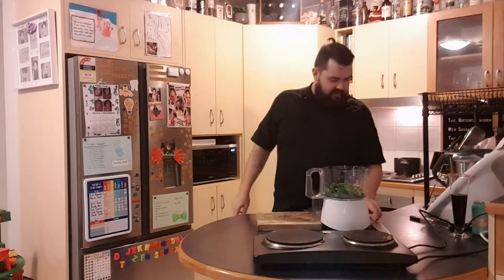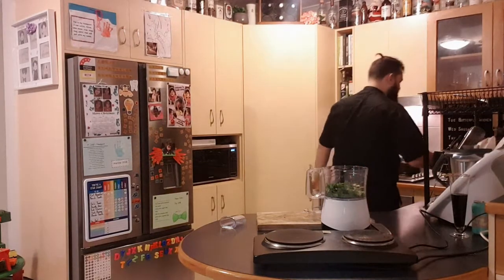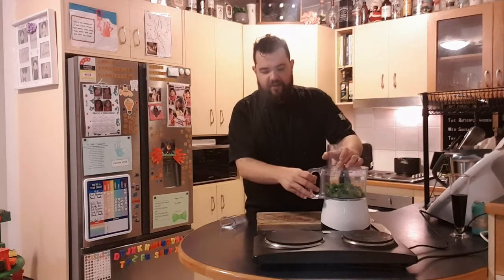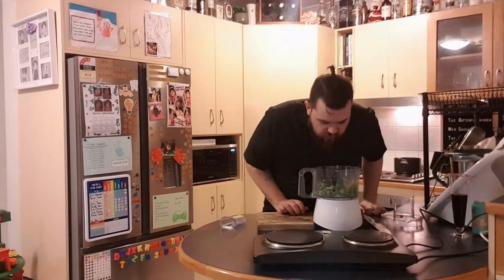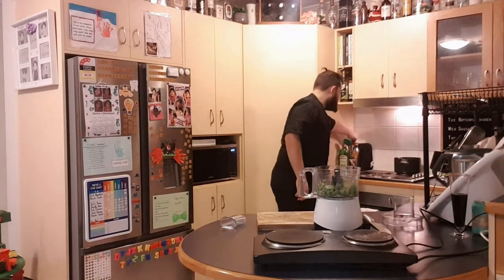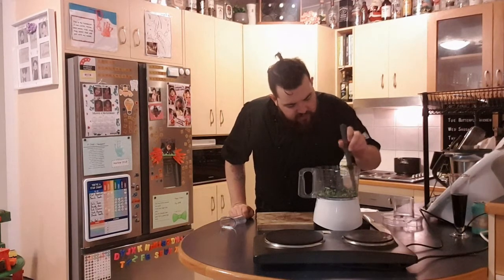Last episode I had some technical difficulty with my food processor at the beginning and wasn't sure what was going on — but it was because I didn't have the lid on properly. Now I've learned my lesson. I know how to put it on properly. We're just going to set it to one. Also, I do have a spatula from the Thermomix that I forgot about — I remember last episode saying I don't own a spatula, but I do own one. Win.